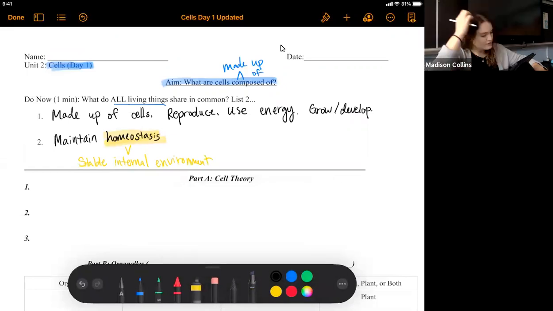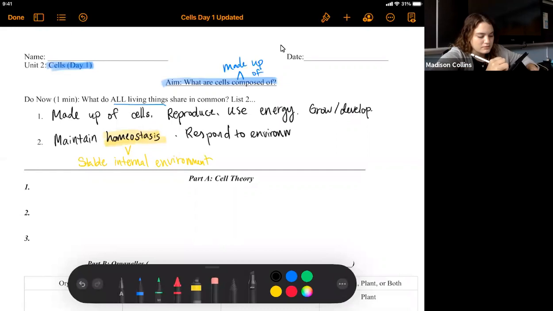All right, what other living things can we mention? We have reproduce, use energy, grow and develop, maintain homeostasis. Living things also respond to their environment. And finally, you could have said that living things are made up of or have DNA. You may have come up with some more that I haven't written down, and that's completely fine. If you have any questions about whether or not your example works, shoot me a message on Remind and I'll answer you. But I hope that you chose at least 2 of the examples that I wrote down.